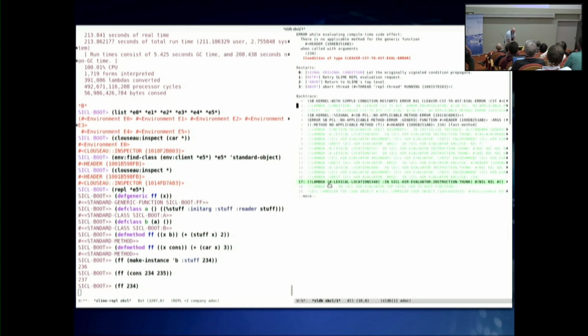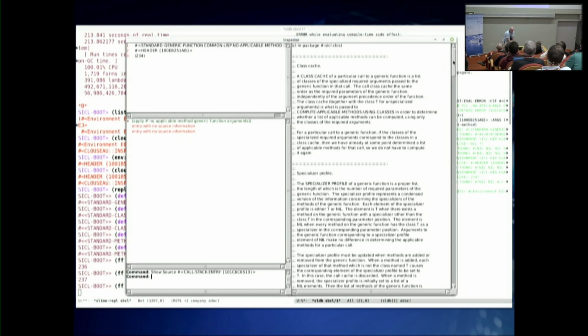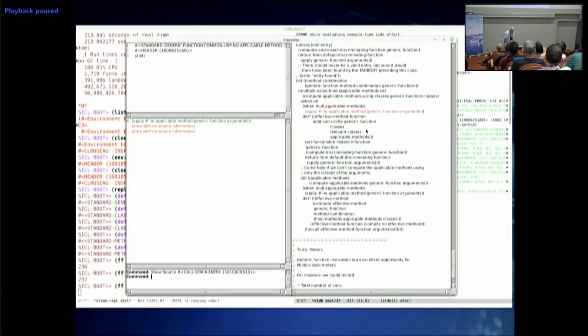So this is what it looks like when you get an SBCL error. But it's not lost, because I can go to a frame that has been executed as SICL code, and I can call the BT function in SICL. And in fact, I get a backtrace inspector implemented in CLIM that shows the call stack of the SICL code here. And I can click on a stack frame, and I can get source information. So this is how source information works in the CST. And it's propagated through the compilation process. And I directly get the offending expression, or the offending form, in red. So this is quite comfortable for a bootstrapping environment. I don't know if you understand that, but as opposed to core dump and then GDB or something like that.